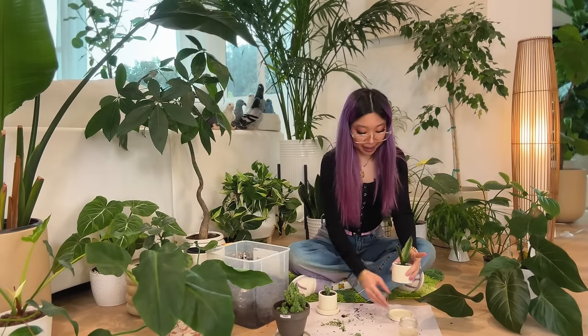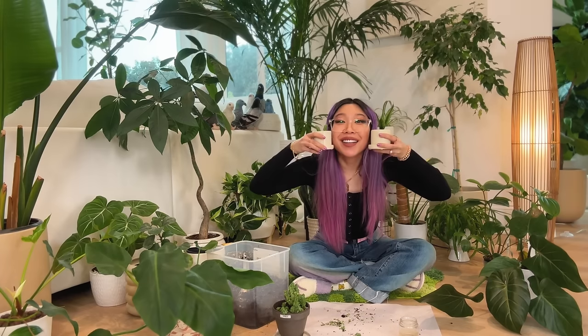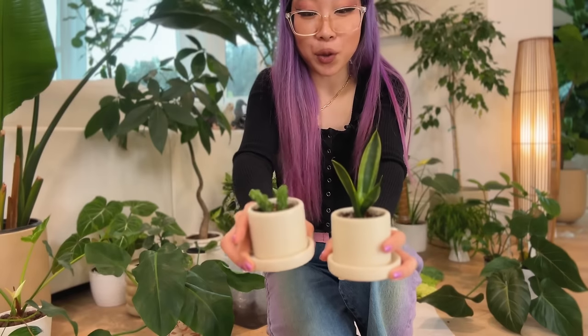Cute. Okay, love the little plants. They are so adorable. Okay, let's move on to the next thing. Oh, the tiny plants are so cute. I love them so much. Oh, the little peperomia, amazing. I hope this lives. And the little snake plant, they're adorable.